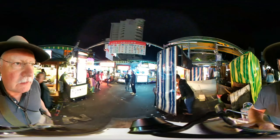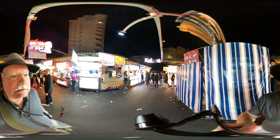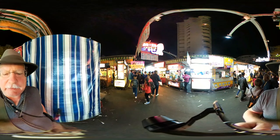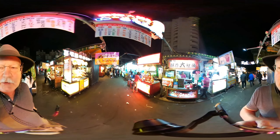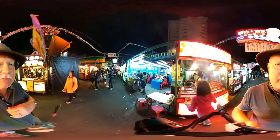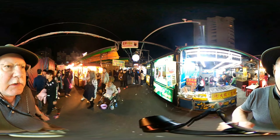This is kind of the main drag down here. This is the start of the main drag — let me turn around a little bit. All right, let me go down this way. Can everybody see okay? There are strawberries and candied fruit over here. And these are grilled oysters — wow, look how long this row is. I'm just going to go down row by row.